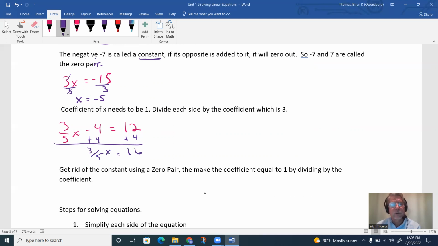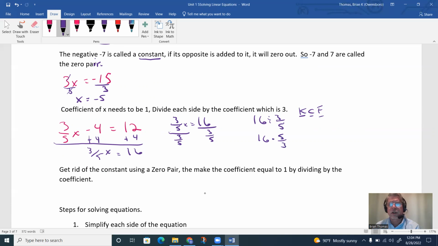So again, to solve for x, I'm going to rewrite this now. 3/5 x equals 16. What I've got to do is divide each side by the coefficient of 3/5. So if I divide this side by 3/5, I have to divide this side by 3/5. Now, that looks a little weird. So instead of using a fraction bar as a division symbol, I can also write this as 16 divided by 3/5. One way to do this is what we call Kentucky chicken fry, or this stands for keep, change, flip. So if I want to do a division problem, we keep the 16. We change the division symbol to multiplication, and we flip the 3/5 to being 5/3.